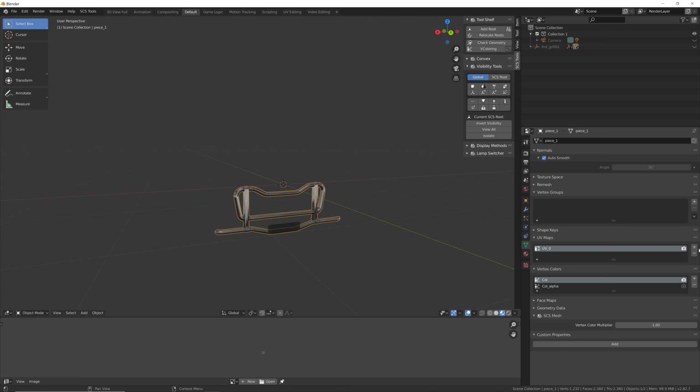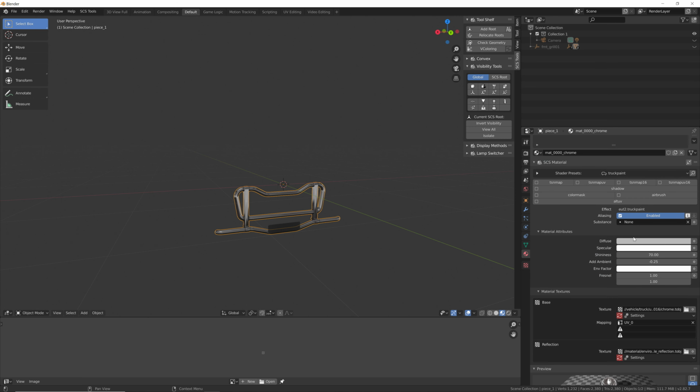If you want to add a new UV map, just as an FYI, when you click the plus button you will automatically duplicate the UV map, so if you need to use the same UV map it will actually duplicate it for you, so you don't need to do any work. In this case we will need to change it.